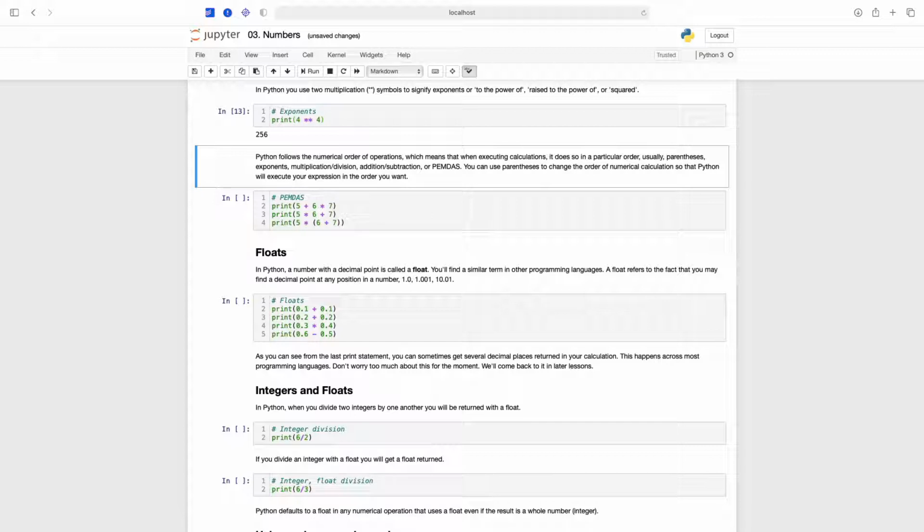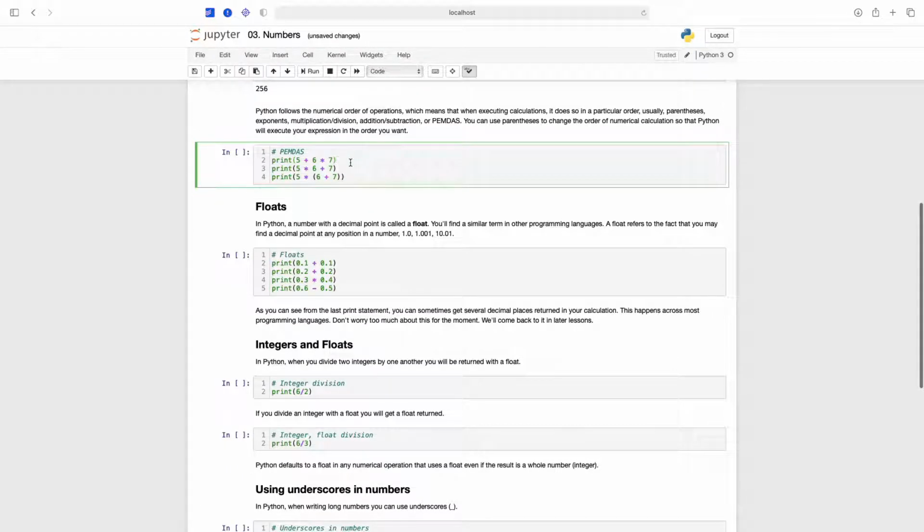Python follows the numerical order of operations, which means that when executing calculations, it does so in a particular order, usually parentheses, exponents, multiplication or division, addition or subtraction, or for short, PEMDAS. You can use parentheses to change the order of numerical calculation so that Python will execute your expression in the order that you want. So what does that mean? Well, let's take a look at our next code block.